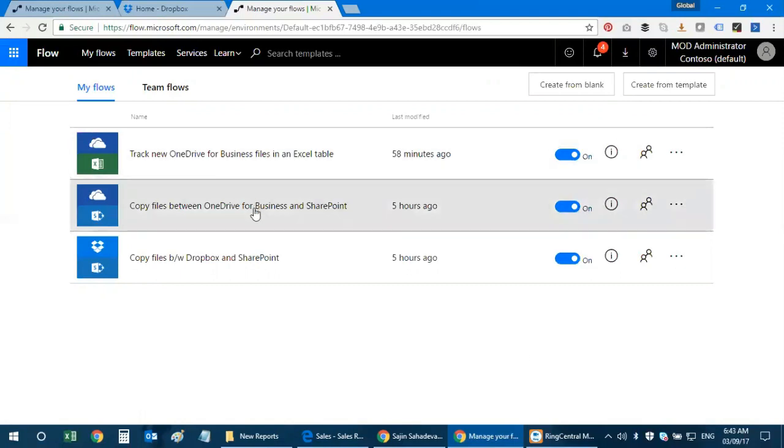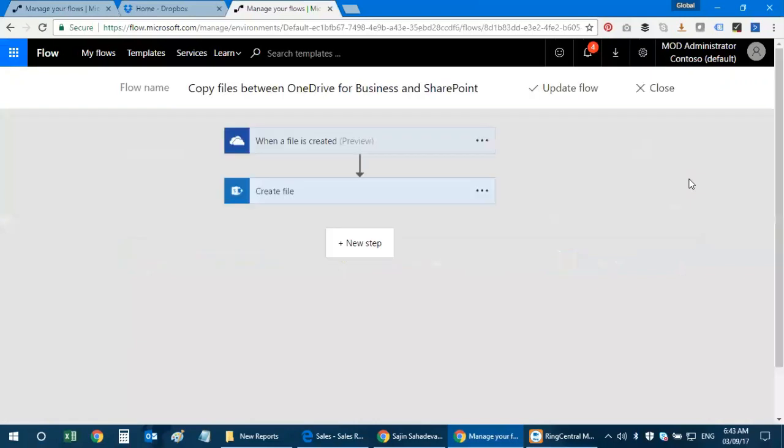So let's go ahead, and these will be two scenarios that I'll be showing today. I'm going to click on copy files from OneDrive for Business and SharePoint. This scenario is very important for organizations where you want to share some files directly from your SharePoint, or let's say it's a large artwork and you want to send it out to a third-party vendor. For example, let's say the file has been finalized by the marketing team. They send it to the procurement team, and they want to send it out to a third-party vendor whom they don't want to give access to their SharePoint.